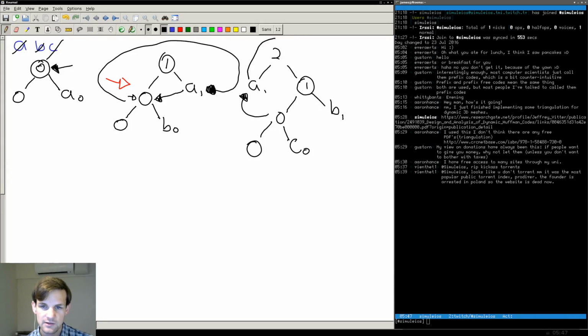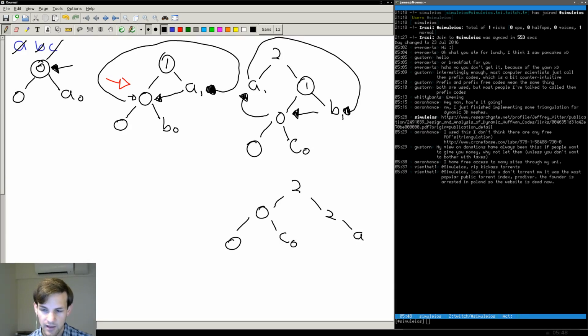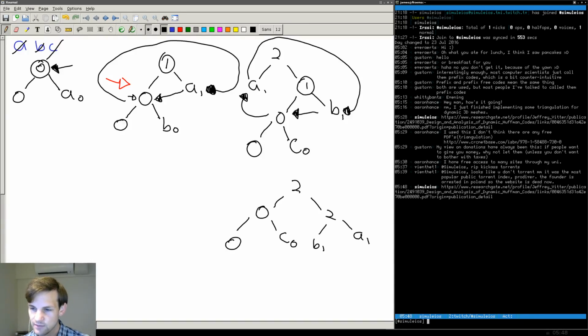And then this guy is going to shift backwards to this position here, and this guy is going to fill the void over here. So it's going to be 2, 0, C0, 0, 2, A1, B1. Okay? And if you look at figure 7 on page 840 of this link right here, that is exactly what they have, which is fantastic. That means that we're good.